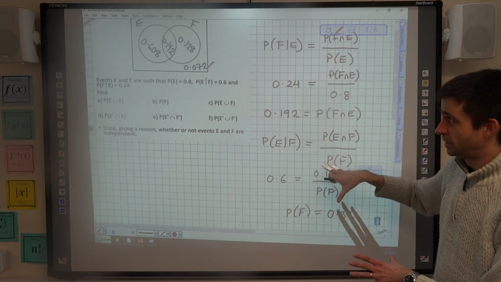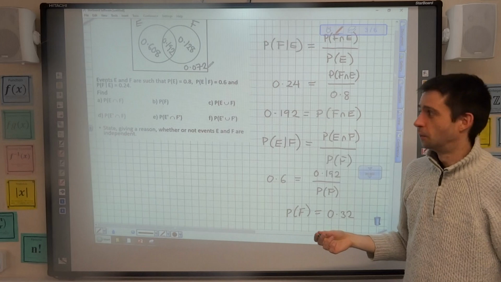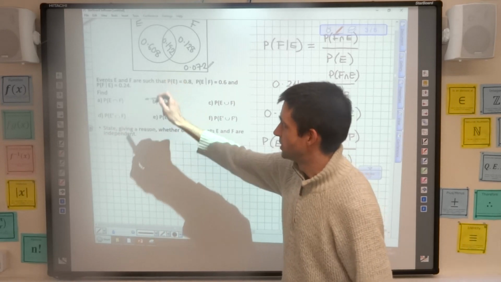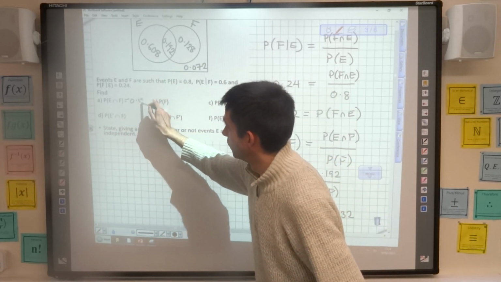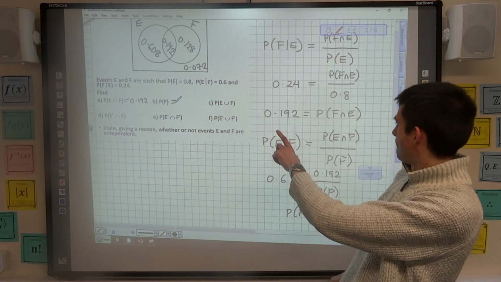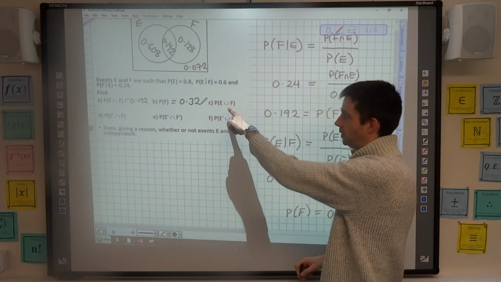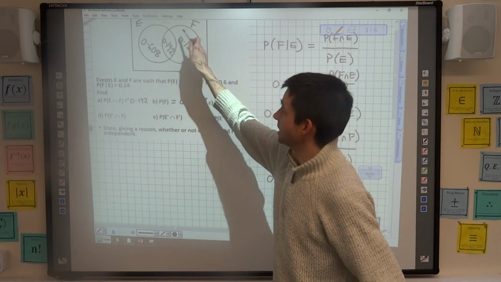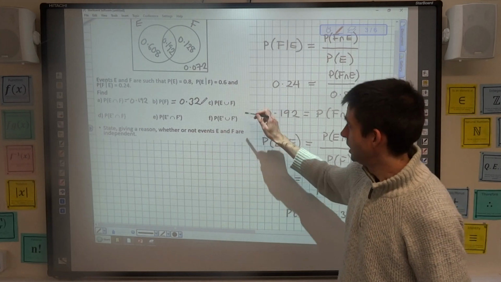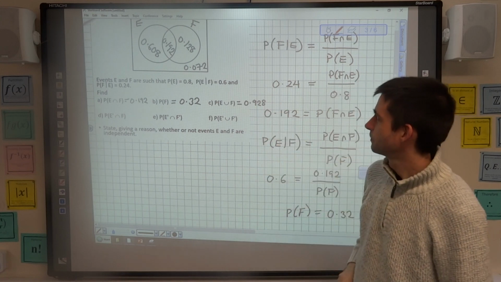Okay, so I've used the conditional probability formulae to find out all the values in my Venn diagram, and now it should be fairly straightforward to just find the information I'm being asked for on the Venn diagram here. So, probability of E intersect F, well, we did that fairly early on, we got 0.192. We worked out the probability of F to be 0.32, that was the second bit we did. And now we're looking at the union. So the union of E and F is anything in E or in F, so everything except the bit on the outside. So I make that 0.928.